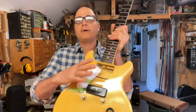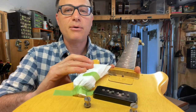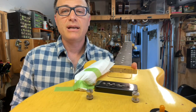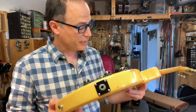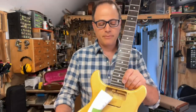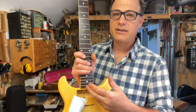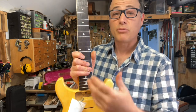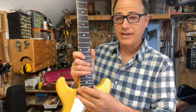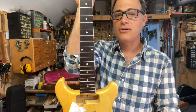Now you can — it's hard to see — but you can see in there, in this area, you can't really tell that anything happened. The epoxy I used was the same color as the finish that's already in there, and basically all evidence of that crack is eliminated. If you look closely and know what you're looking for, yes, you can see it, but it's very much not there anymore. The best part is that because the epoxy is much stronger than the mahogany it's bonded to, this area is now stronger than it would have been before the repair — or even before the break. The epoxy saturated the mahogany, and this wood is now a much stiffer area than it was previously. You can play this guitar with all your might, bend it, move it, force it — it's not going anywhere. It's as solid as can be.